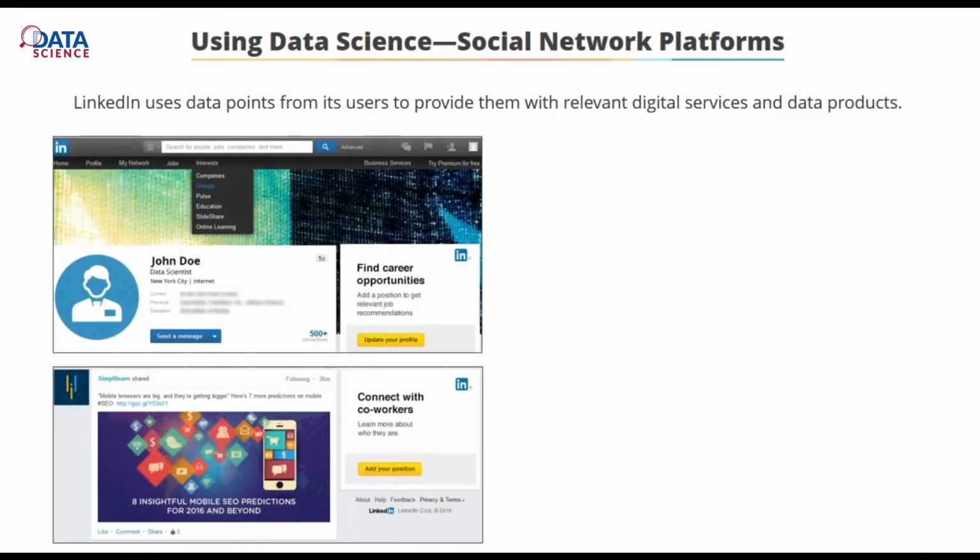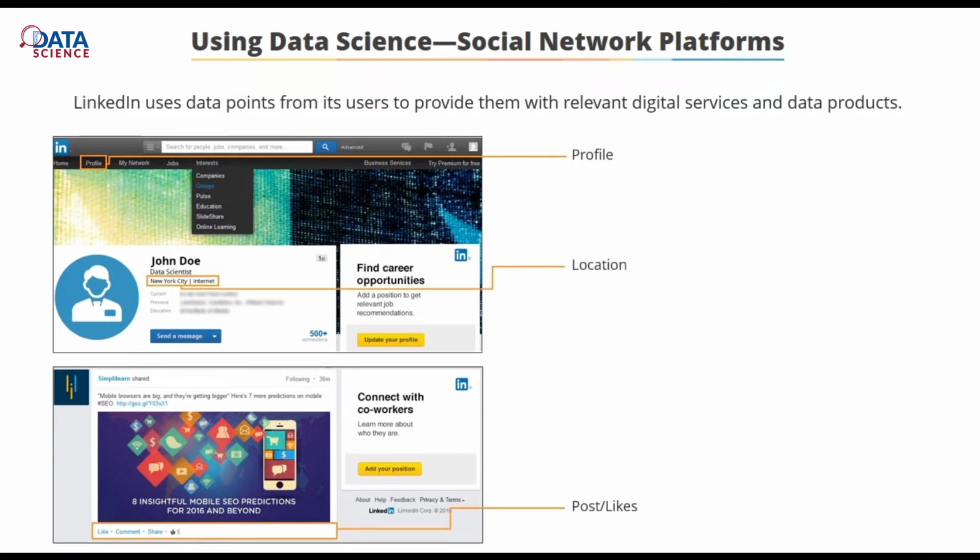We'll first look at LinkedIn. Let's suppose that you are a data scientist based in New York City. So it's quite likely that you would want to join a group or build connections with people related to data science in New York City. Now, what LinkedIn does with the help of data science is that it looks at your profile, your posts and likes, the city you are from, the people you are connected to, and the groups you belong to.